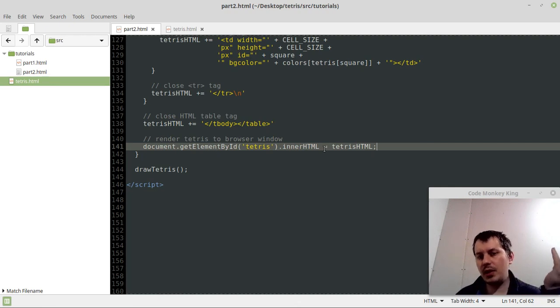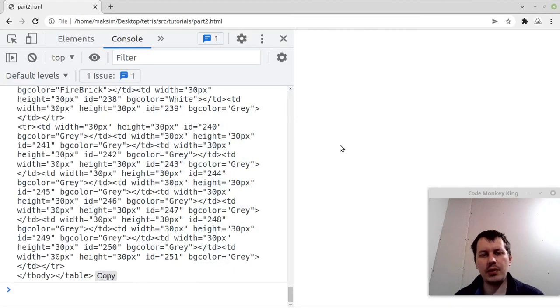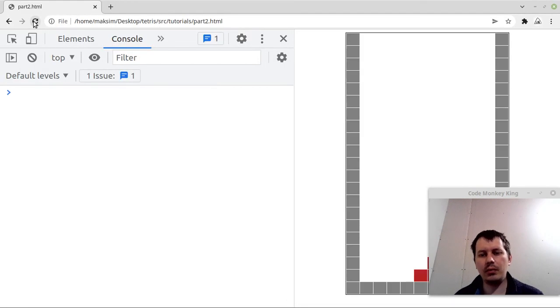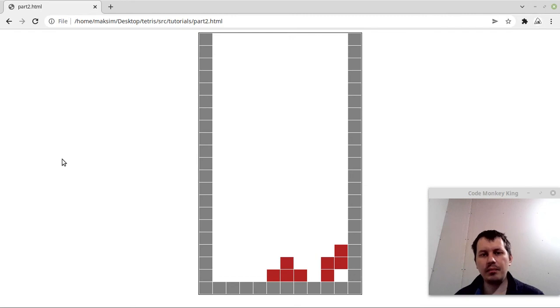Here we can just update this innerHTML string, and that's enough for maintaining our refresh rate, refreshing the frames all of the time. For now we're going to be going only for a single one. And yeah, so now we already have our Tetris being actually rendered, which is quite fascinating, right?